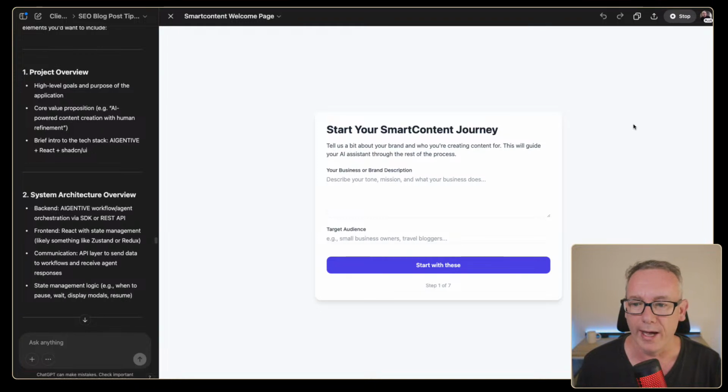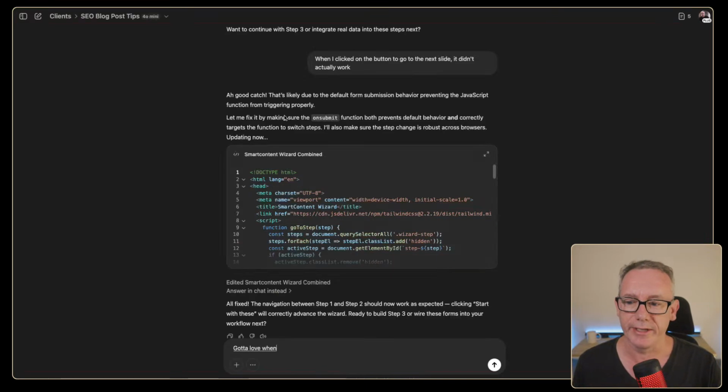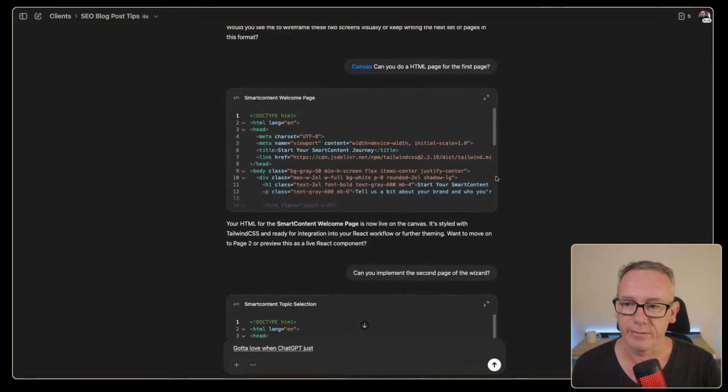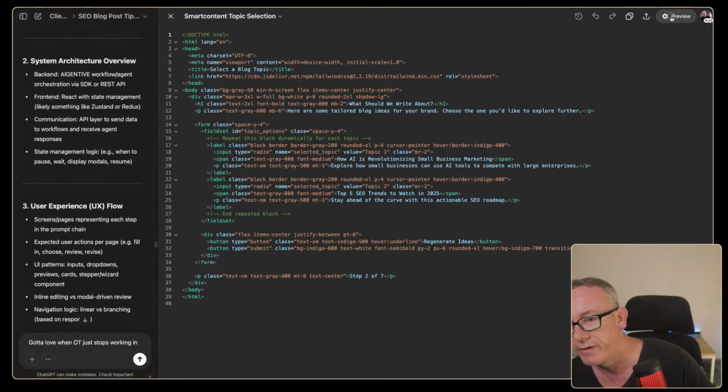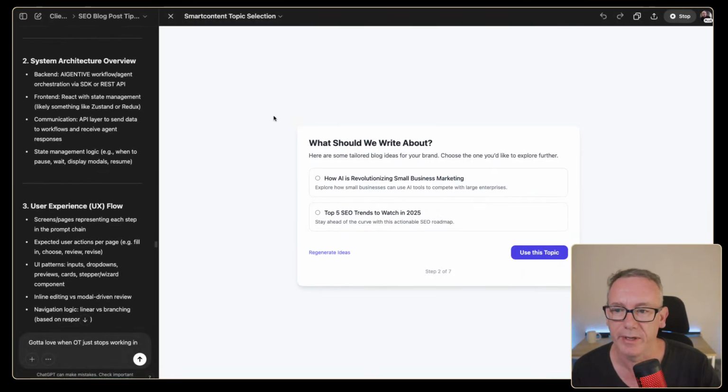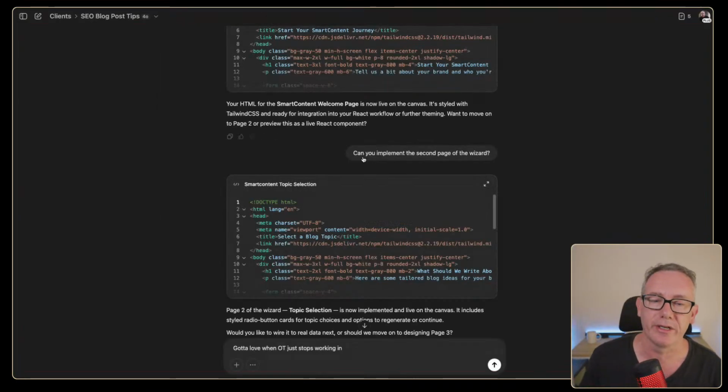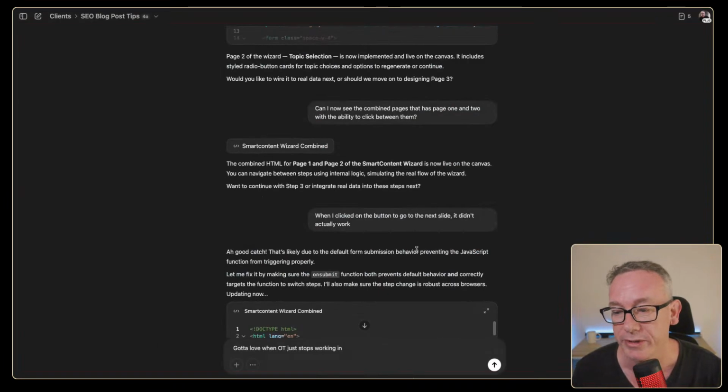I don't know whether if I go to here, I can see the previous one. So there's one and we close it. And then if we move, now I can't press X. You gotta love when ChatGPT just stops working in various ways. Press preview. There's the other one. So both of them I can visualize and I can send through to the developers.